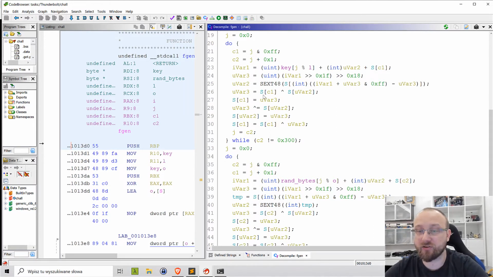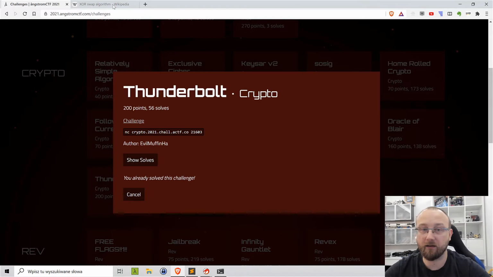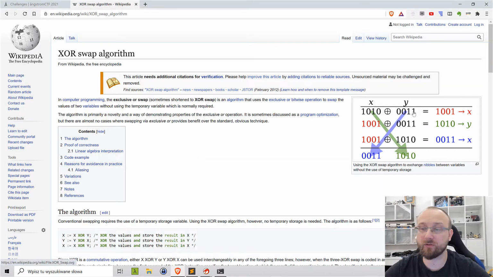We have some exchange of bytes in this SBox. But what can be noticed, the exchange is done in quite an interesting way. It's being done with XORing. So basically there is this XOR swap algorithm which can exchange values without a temporary variable.